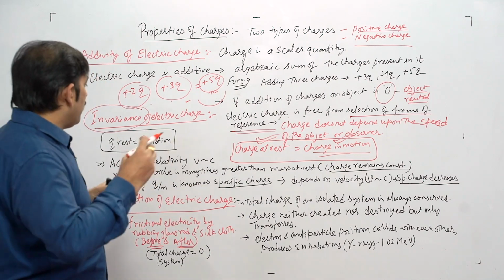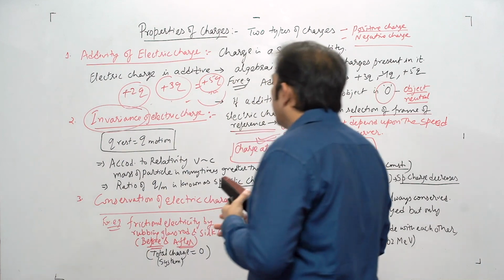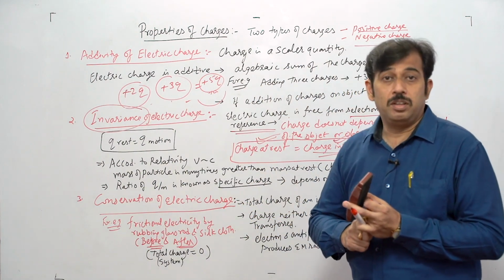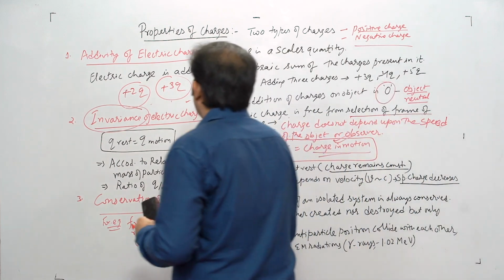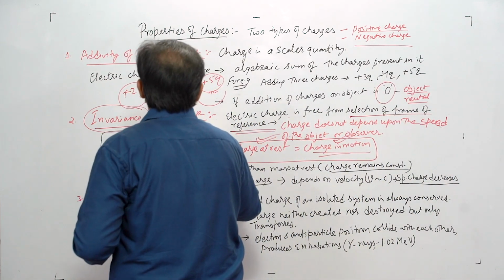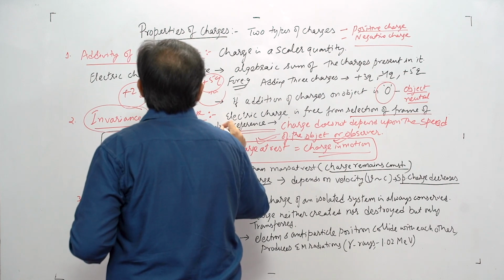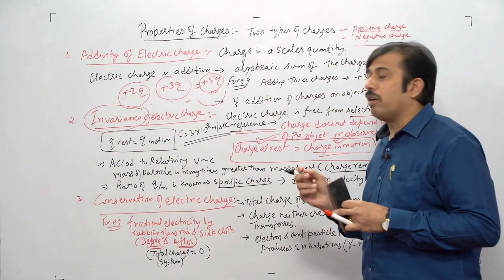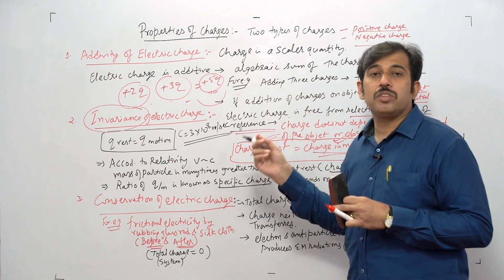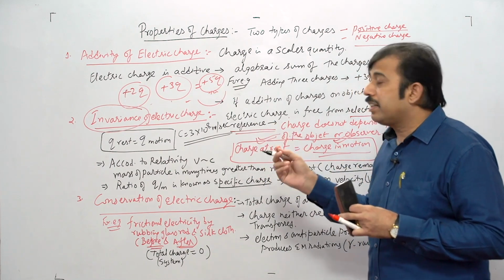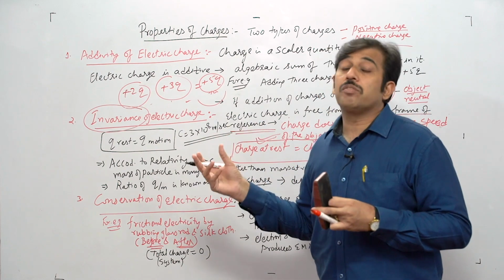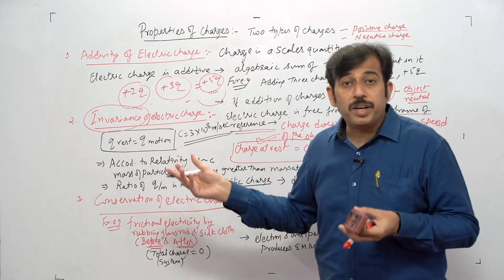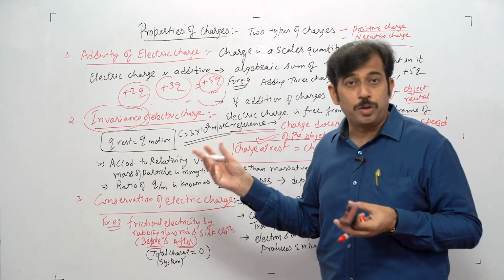And I give you a simple application of this. We must have heard that if a body is moving with the velocity of light, which we all know is denoted by c, 3 into 10 to the power 8 meter per second, then in that condition we know that the mass of the body becomes very high. And why is it very high? Because relativity comes into the picture.